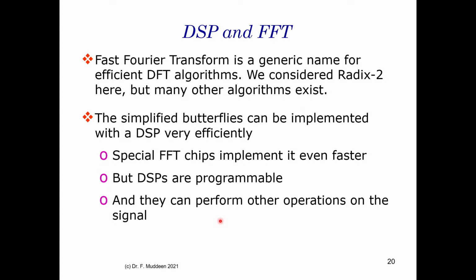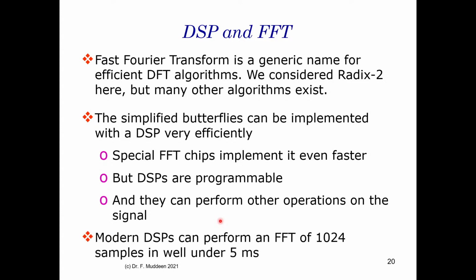When you actually start dealing with any DSP chips in particular, there are specialized chips that have even faster FFT algorithms, which can be programmed and reprogrammed. Even if you don't want that algorithm and you find a more improved algorithm, you can just program it in straight. Because these specialized FFT chips are programmable, it's also possible for you to do any further operations on the signal itself. And to give you an idea of how fast these can actually perform, if you have a 1024 point FFT, your modern DSP can now go well under 5 milliseconds to calculate this in particular.